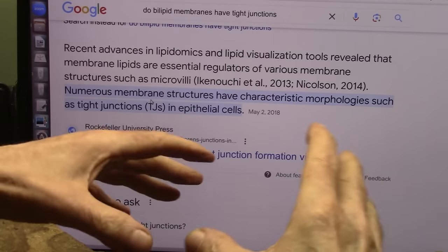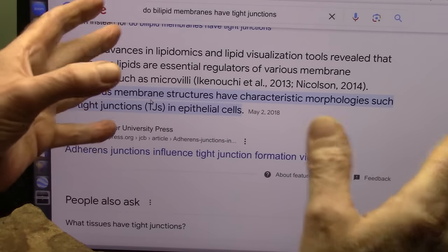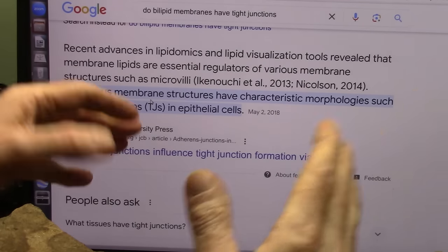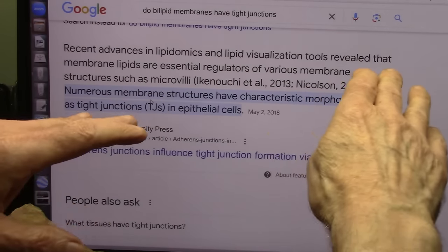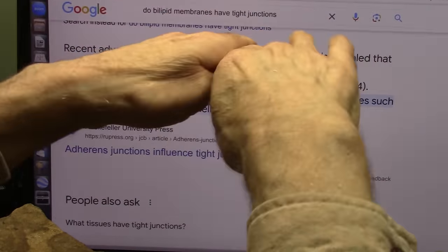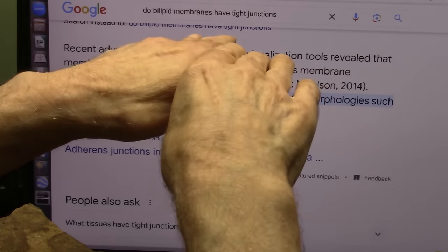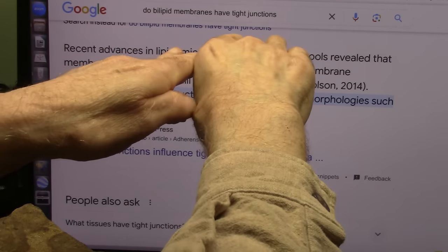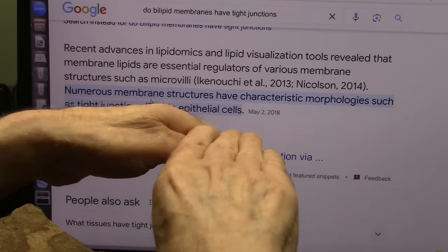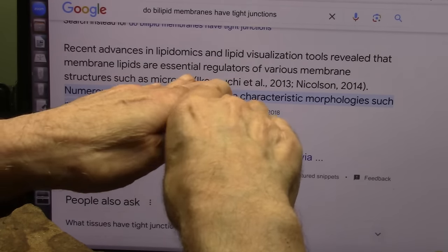All right, your lung is a little delicate, but it's got tight junctions, that I know for sure. The rest of the things, pretty much almost everything, I think they should have tight junctions. They talk about tight and loose junctions. Well, a loose junction to me just means it's more movable. A tight junction means it's going to be tight and it can roll and move this way and that way, but it never goes much. A loose junction is still going to be tight, but it's going to be movable and floppable, like tendons. All right, they can move a distance. Muscle fibers move a very long distance.